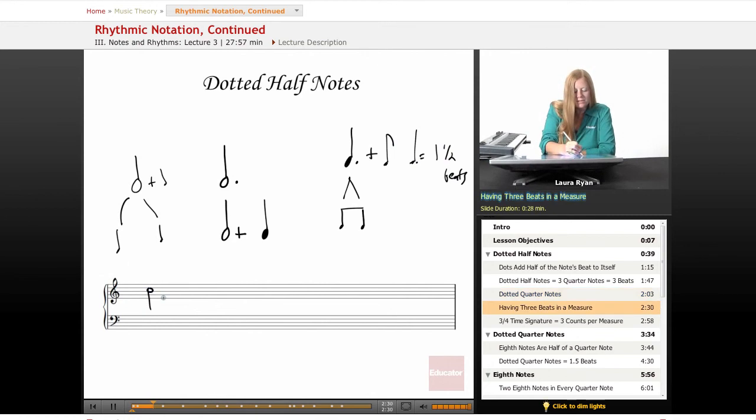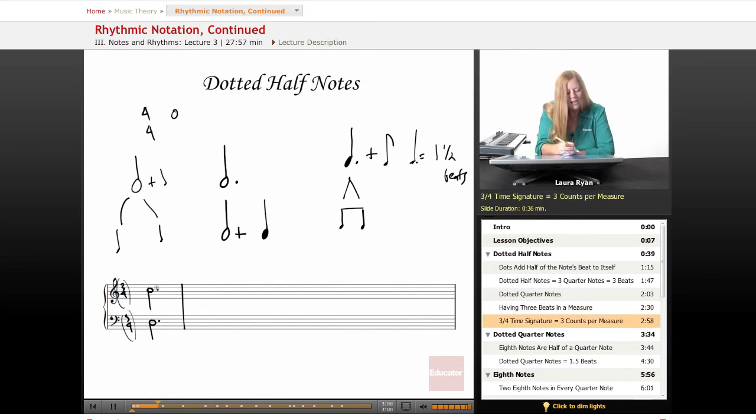So all this means is there are 3 beats in a measure. This is going to really help us understand the concept of 3/4, which is a time signature that we're going to learn about a little later. 3/4 is when you have 3 beats in a measure, and this is a really easy way. This is like the 3/4 equivalent of the whole note. Do you remember in 4/4? When you have a whole note, that just means you play one note for the entire measure. This is the same thing. If we had 3 beats in the measure, which we haven't learned yet, but just trust me, you'd play 1 note for the whole measure, and that would be 3 counts for the entire measure.